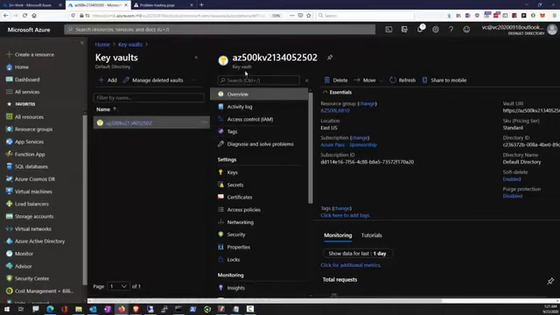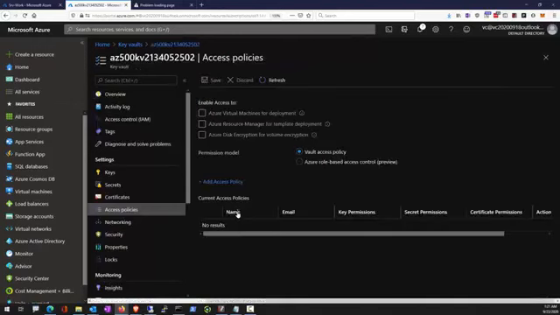Now every key vault has only one access policy. So the general rule is make a key vault for one specific purpose. Do not create a key vault for a whole lot of different things. So in this case, we're going to do Always Encrypted against a SQL database. So make sure this key vault is dedicated just for that. All right, so here we can add an access policy.